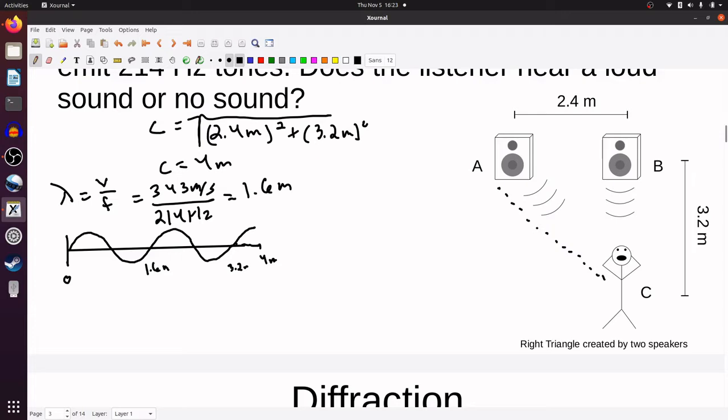Okay, so a couple of notes here. We know that at 1.6 meters, it's going to be exactly in phase when it hits, if someone were standing 1.6 meters away or 3.2 meters away. This man, or figure, is standing 3.2 meters away. So from B, it's going to be 100% in phase with the original tone. And think back to the little graphic that I showed you with the audio in Audacity and the wavelength and how the waves would line up. Basically, it's going to be in phase with its original tone.